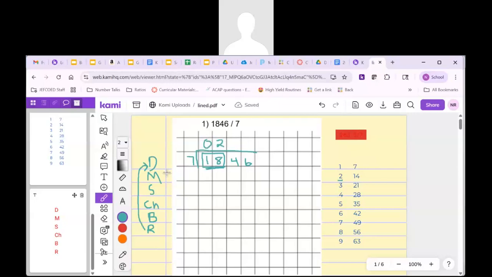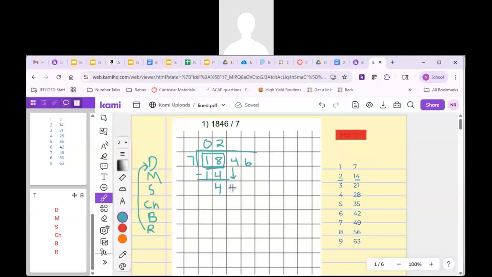Okay, now we're going to look at my steps over here, multiply. So remember, don't move your pencil off of this 2 until you think, what am I doing next? When you do, you can do the little dots like I've said in class. Boom, boom, and 14. 2 times 7 is 14. Notice that you don't even have to think about it because it's over here. Right here, right? Okay. Next step, subtract. You're going to get 4, right? 1 minus 1 is 0. Okay. The next step is to check that 4 is less than 7. Yes, it is. So the next step is to bring down.